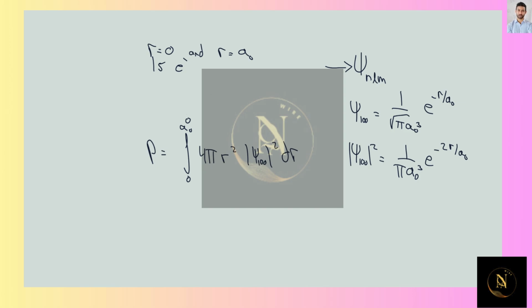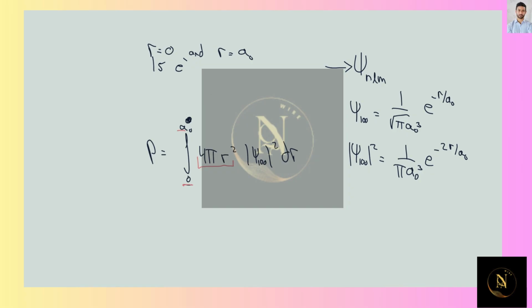And let's recall that to find the probability of finding an electron between two places, we need to perform the integration over space between the limits that we require. In this case, it is from 0 to a naught of the square of the wave function. In this case, we need to include the Jacobian because we're dealing with spherical coordinates instead of Cartesian ones. So we need to take into account the transformation of coordinates through this Jacobian.